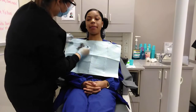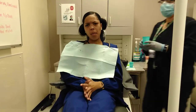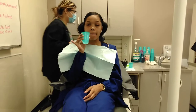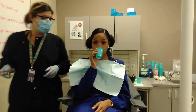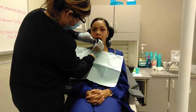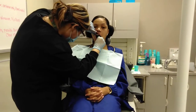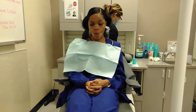It's getting stuck. Hey, you want to take a drink? Giving her a drink of water because her lips are getting sticky against my tray. I want to make it comfortable for her to go in and out. So I'm just making it wet inside there. Okay, I'm trying the lower one. I think we're back there. Looks good. Okay, got my two trays, got my maxillary, got my mandibular tray.